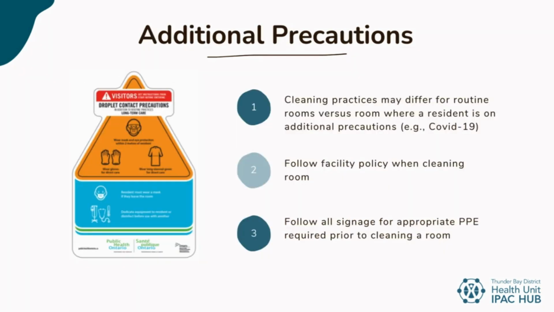When a client is on additional precautions, this can be contact precautions, droplet contact, or airborne, it is important to follow the requirements for PPE and handling of equipment based on the requirements indicated on signage and within your facility's policies. These cleaning practices can differ depending on the precautions in place, which we will review next.